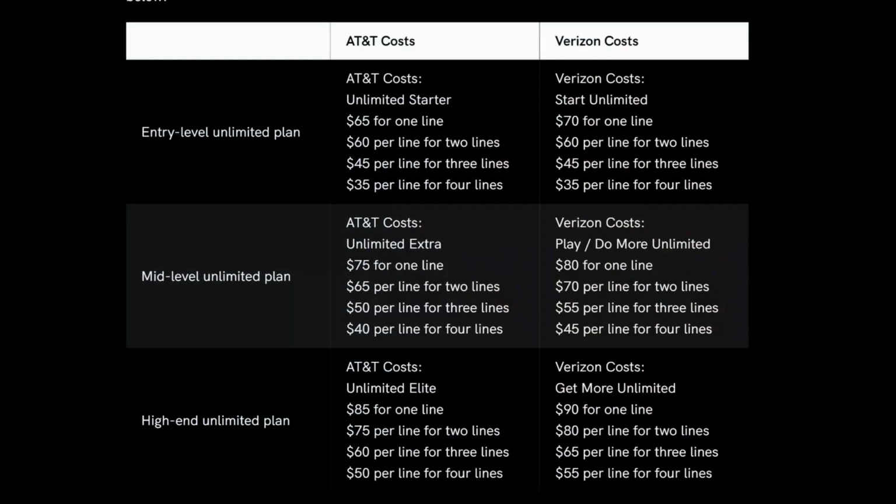Now, these are quite steep prices, but one way to get that number down is to do a family deal. This is where you'll share the same deal with everyone in your household. Usually, it works out to be about $5 difference between the two, although we do see a jump as we go from 2 to 3 lines most of the time. So that's that sweet spot. If you can get 3 people on, you get it for a lot cheaper.